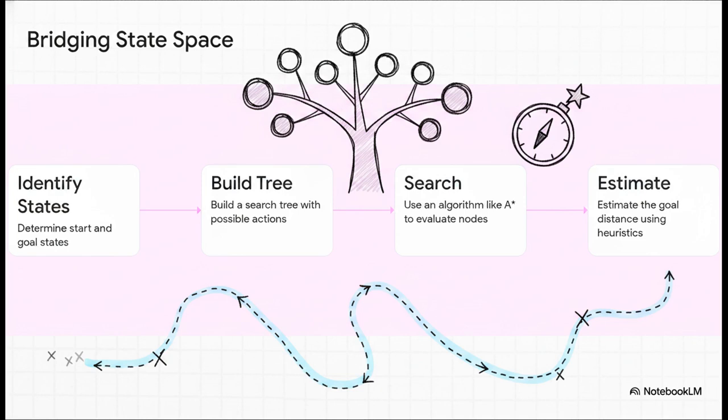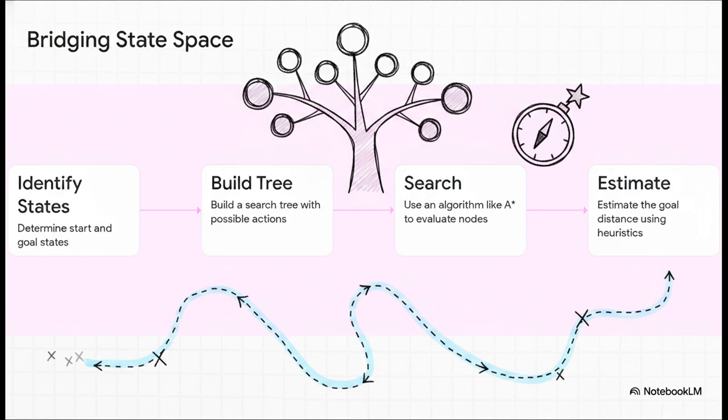Planning for an AI is essentially bridging the gap between a start state and a goal state. Think of it exactly like trying to solve a sliding 8 puzzle. The agent looks at the jumbled starting numbers, and it knows exactly what the organized goal state should look like. Planning is just the optimization task of finding the absolute shortest, most efficient sequence of moves to get from point A to point B. The really crucial point here is exactly how it maps out that journey.